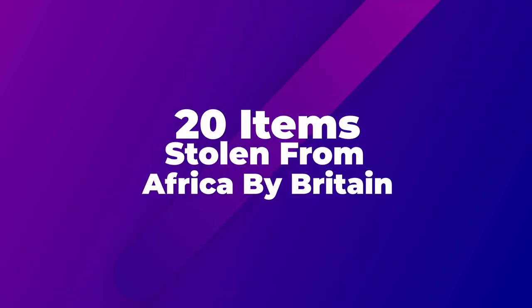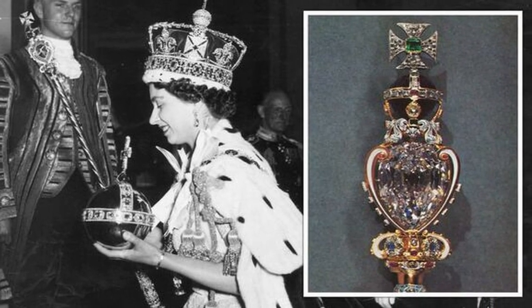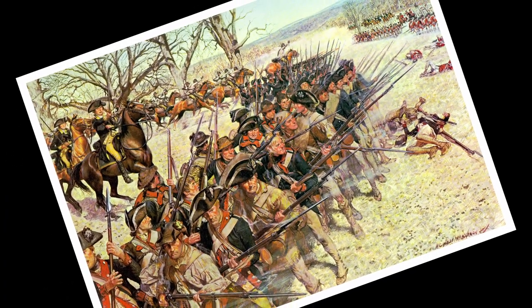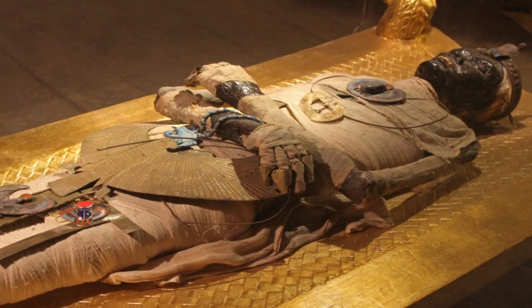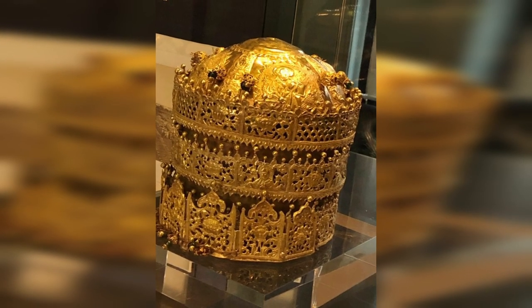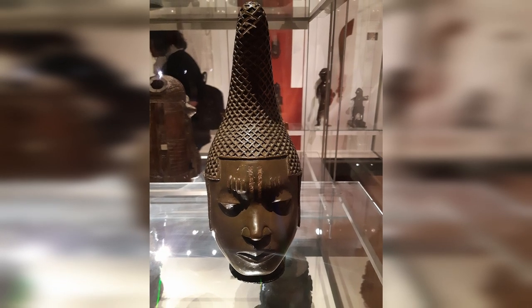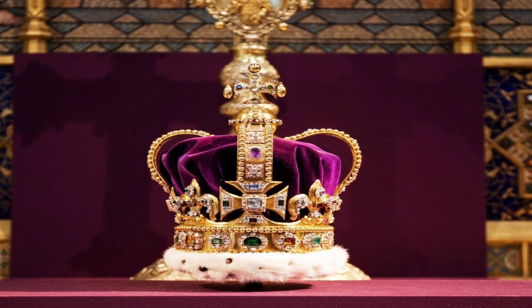20 items stolen from Africa by Britain. Many colonizers or conquistadors have taken African treasures back to their homeland as part of their expansions throughout history. Sometimes it was done to fund their wars, and other times it was just for fun. Unfortunately, many of these objects were lost or destroyed. Thousands of mummies, for example, were unwrapped for entertainment at 19th century parties in England. Other African items made their way from one owner to the next, eventually ending up in museums across the United Kingdom, all acquired in questionable and illegal ways. These cultural treasures and relics have been on display in foreign countries for hundreds of years after being stolen from Africa.